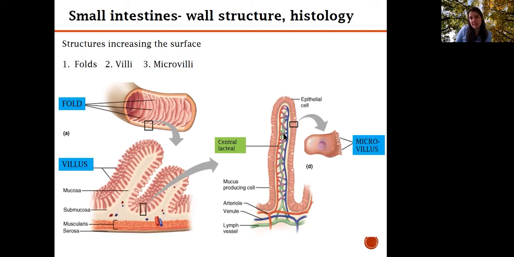And one more important thing is that in the axis of the villi we have actually a lymphatic vessel which is called the central lacteal, and it's interesting that the central lacteal not only drains and collects lymphatic fluid, but the absorbed lipids will be resorbed actually into the central lacteal and will be transported by the lymphatic vessels. Okay, the other nutrients will get into the venous blood, but the central lacteal will collect the resorbed lipids.